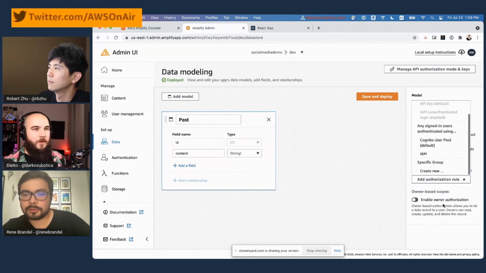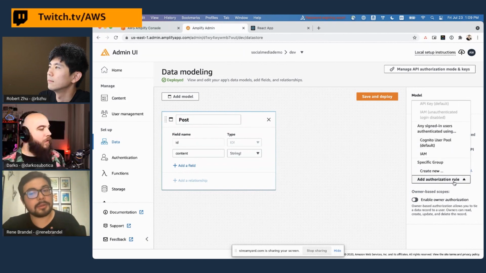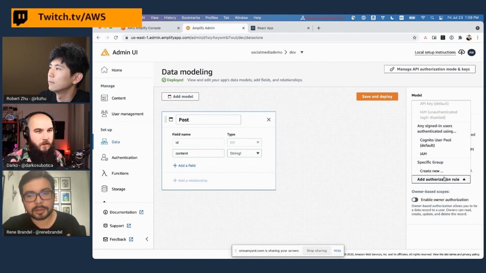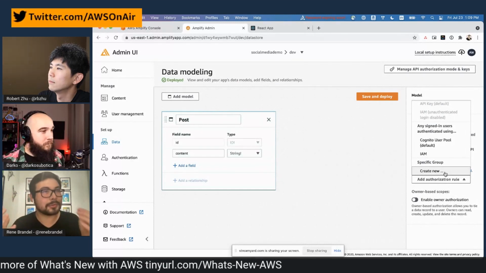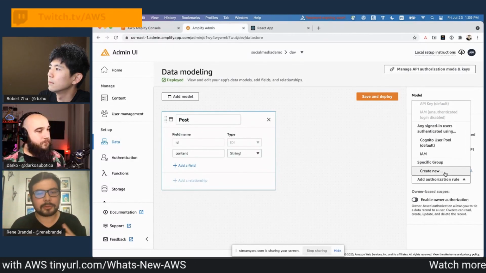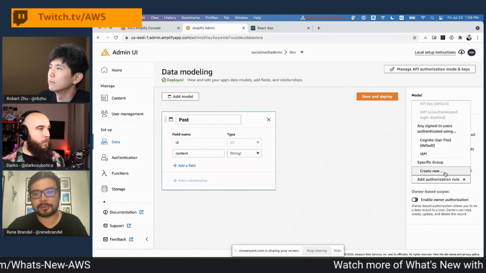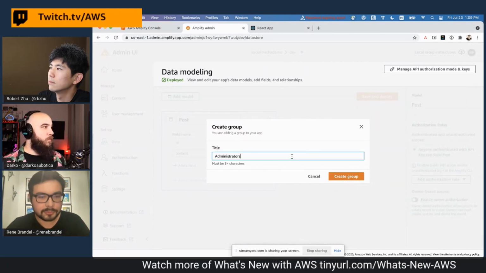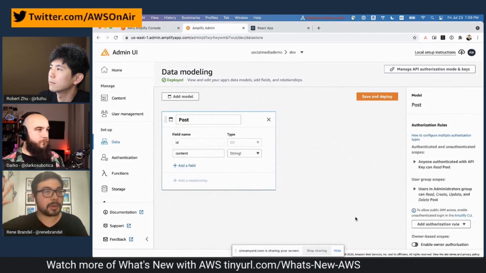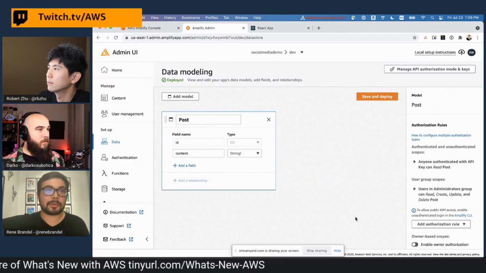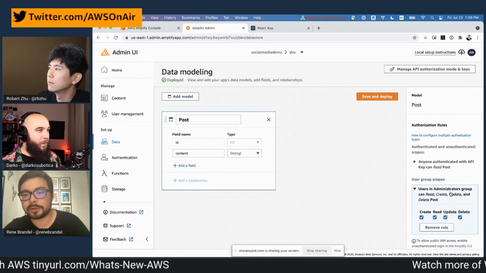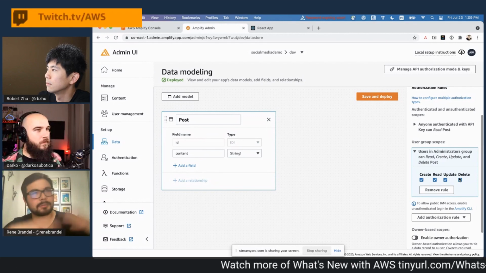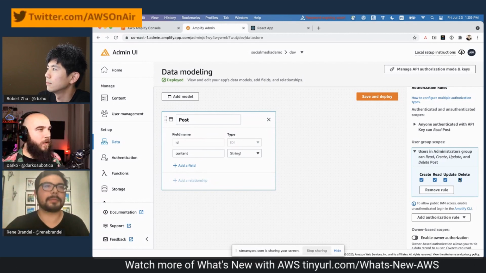Yeah. So then the next thing I can do is I can say, hey, you know what, for specific user groups, like an administrator group or something, I will want customers to be able to delete information, for instance, right? So I can actually go create a new user group here, and let's call them administrators or something like that. And it's going to automatically create a Cognito user group in the background for me. I'm not going to be exposed to any of that information. Okay. And I can just say, hey, you know what? Administrators, they get to create, read, update, and delete. They basically have access to everything, right?